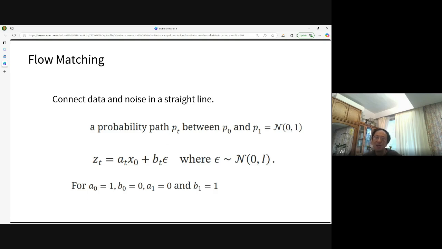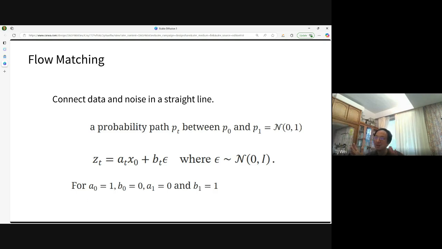They simply connect the data to the noise in a straight line. Like we said, there are different paths, like the optimal transport paths and the diffusion paths, because obviously there are different paths from white noise to the target distribution.